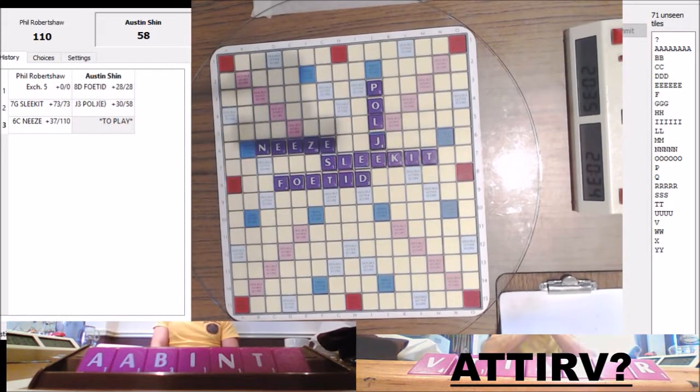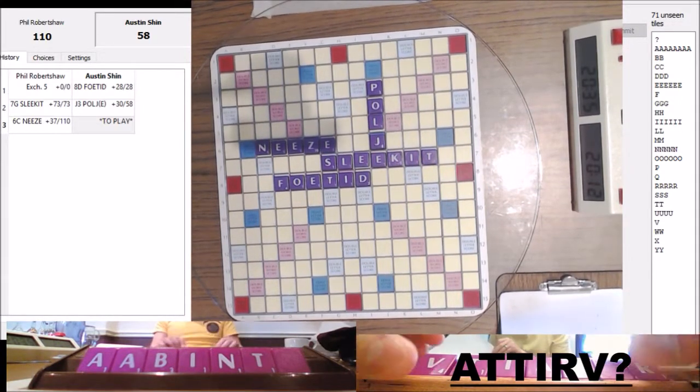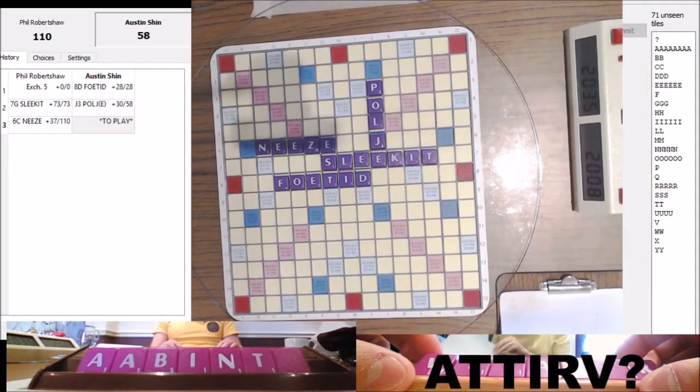Let's see. Are there any 9s through EO? Asks the chat. Not playable, I guess. Yeah, not playable. No. If the O and the E were in swapped positions, there would be a 9 available. But that's all.